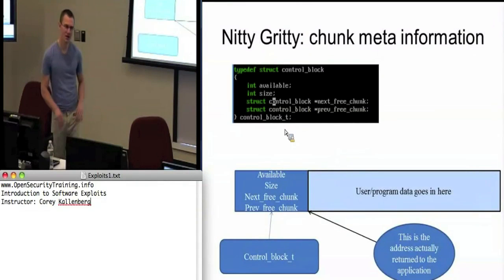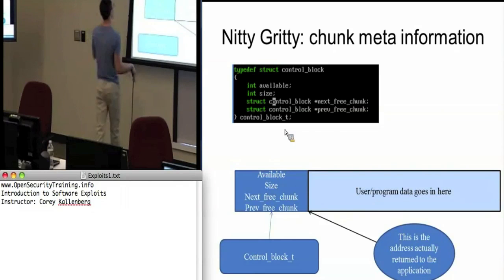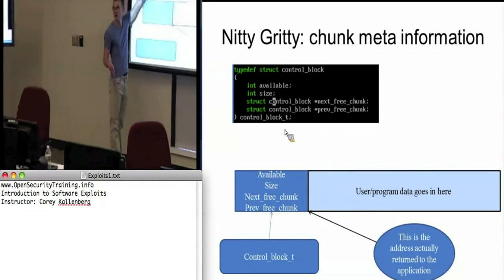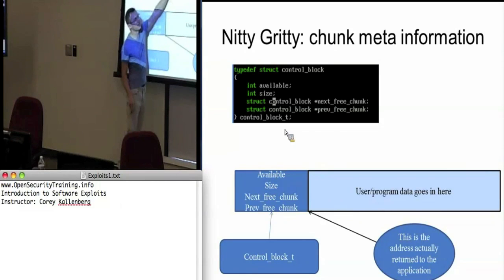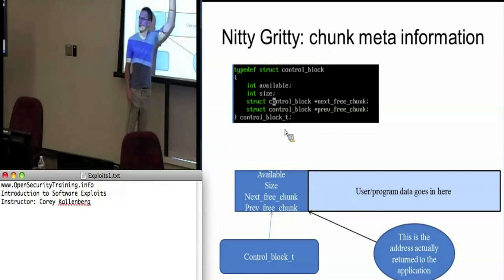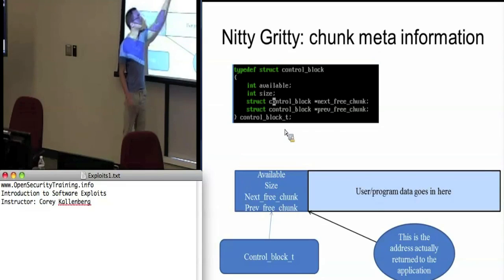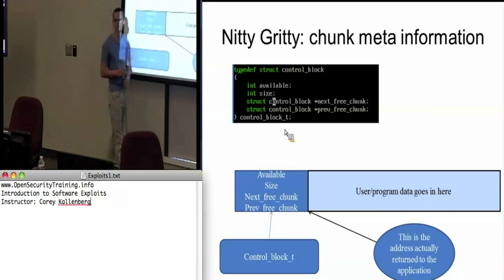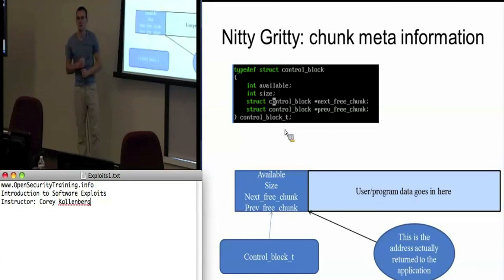Here's a little push in the right direction. You know you're corrupting a control block. You know that the next pointer, this next free chunk, should be set equal to the global offset table minus 0xC or whatever, right? Because the net result of that offset calculation should be zero. You know that the previous free should be set equal to shellcode. Making sure I'm not getting the order wrong for these. It might actually be the other way around. Let me do it the other way, but use a different offset: minus 8. Yeah, right. I'll verify that in a second. So yeah, global offset table, shellcode.